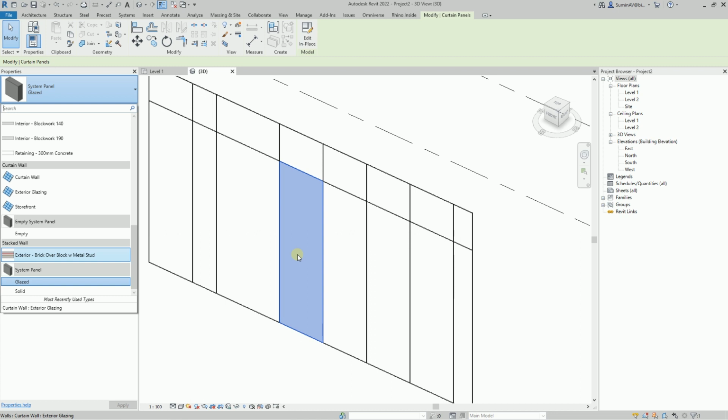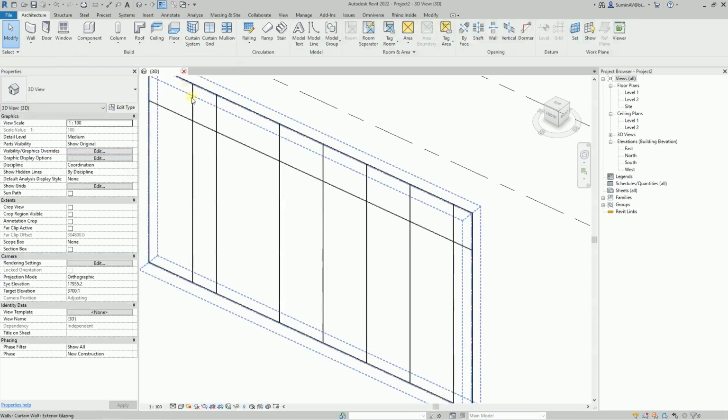That is, when we change the grid, the panel automatically expands or contracts, adjusting to the configuration of the curtain wall. Also, Revit gives an opportunity to create your own custom curtain panels that we can insert instead of the system ones. I'll close the floor plan and create a curtain panel family.